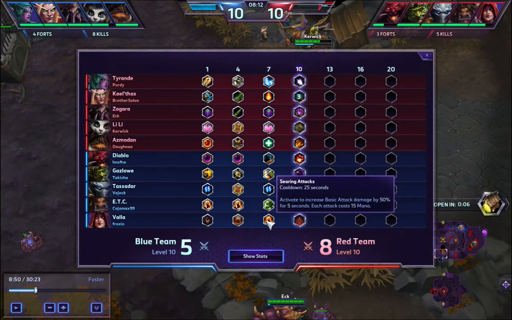Vala taking Searing Attacks, which is an activatable ability with a 25-second cooldown, in which case you increase your basic attack damage by 50% for 5 seconds. Each attack costs 15% mana.